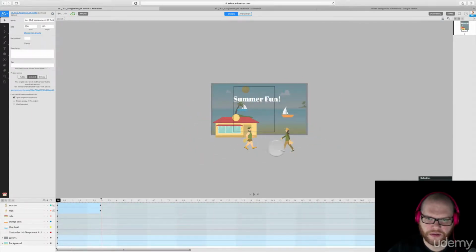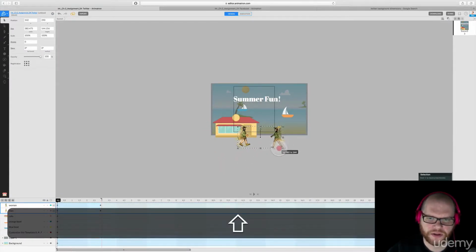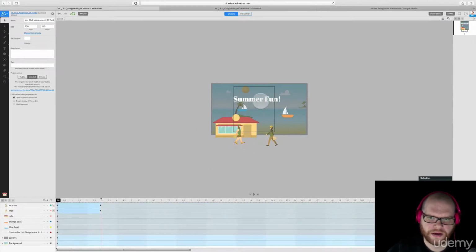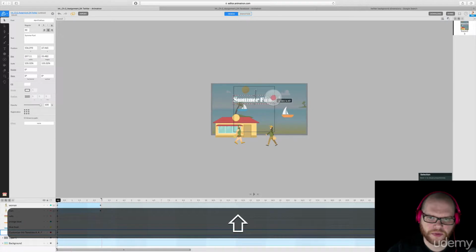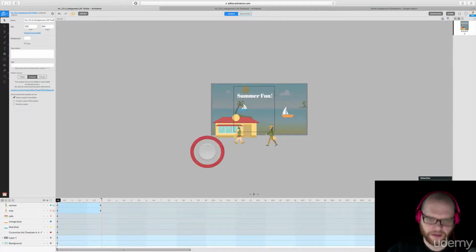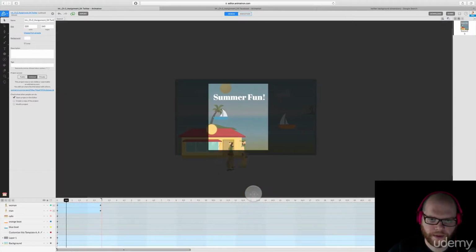box. Let's see here. Let's move these characters a little bit more over, a little more obvious, and make them a little bit smaller. And now let's take our text, make that a little bit smaller as well. Zoom in. And look at that, we have rescaled our artwork so it looks good for Twitter.